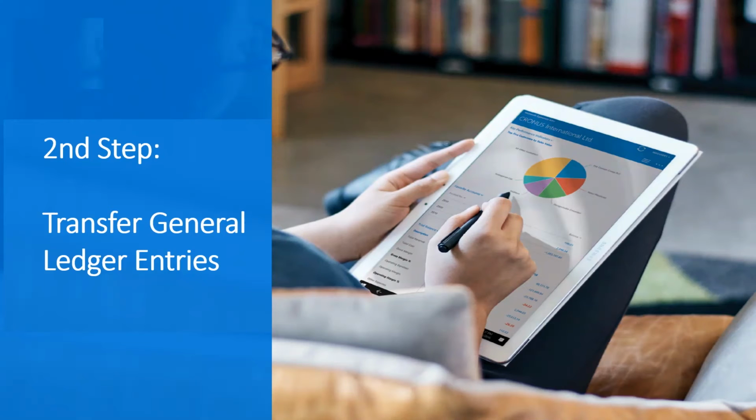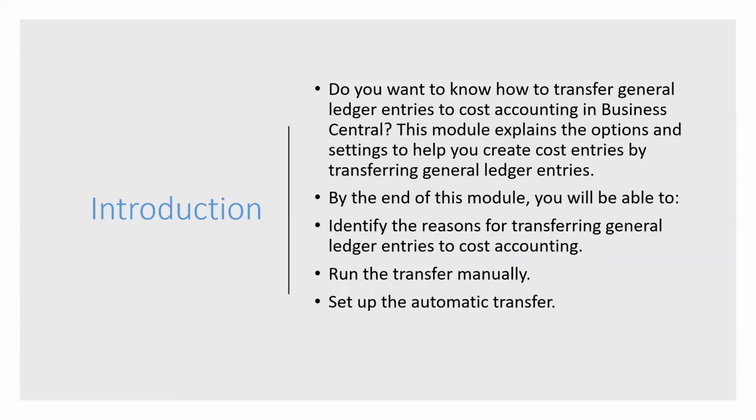Now, I will be posting different journals in my actual chart of accounts. How then will they be reflected automatically with my specific definitions into the actual cost allocation or my cost centers that I previously predefined, right?